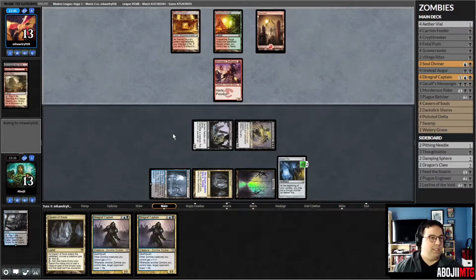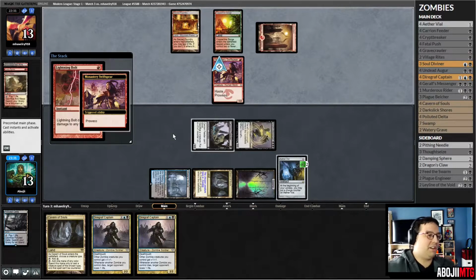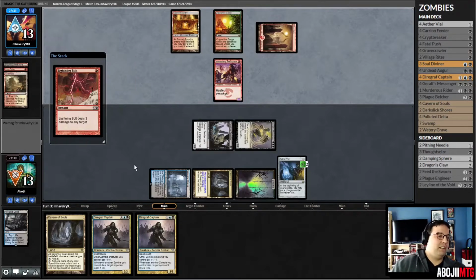Hopefully he's just got, I don't know, a couple little piddly creatures. That'd be the best thing. How about he has 4 lands in hand? That'd be the best thing, wouldn't it? You know, don't want to win, honestly, do you? There's a Lightning Bolt to start things off. Sure.